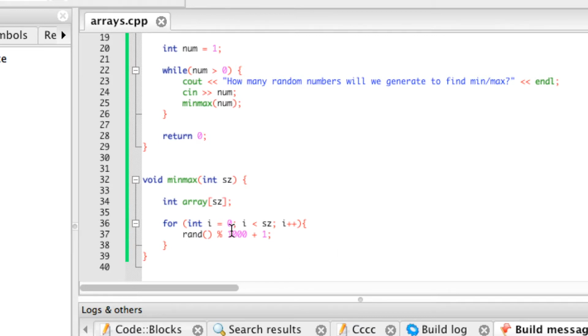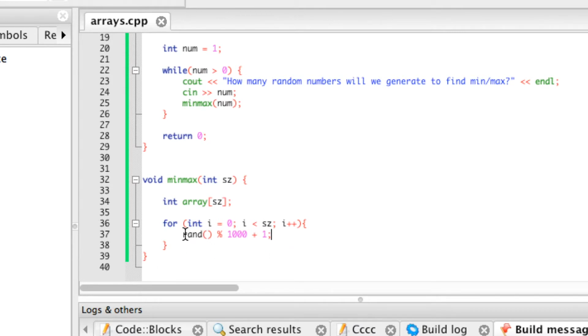So what this does is, as far as order of operations in mathematics, it would first do this division here, so it would create that random number, get the modulus, and we'd have 0 to 999, and then plus 1 to whatever it gave us, so it would be from 1 to 1,000. So that's what we'll do for our random numbers.